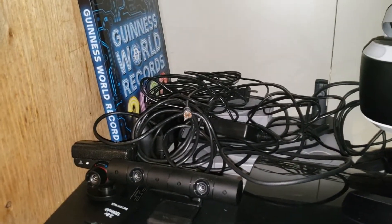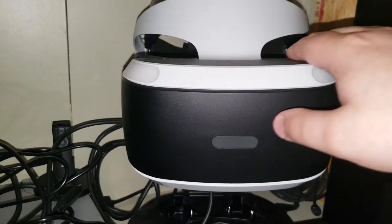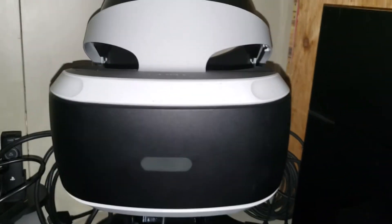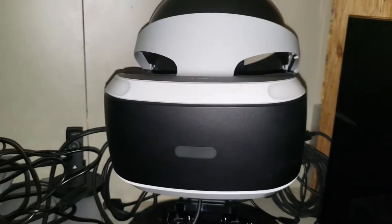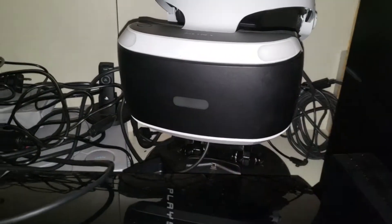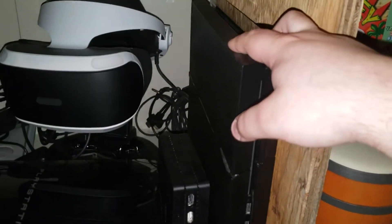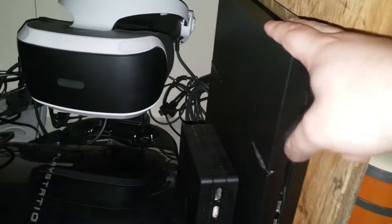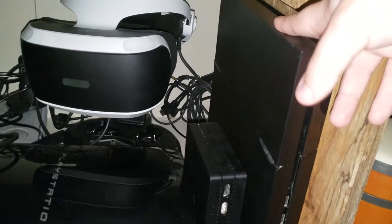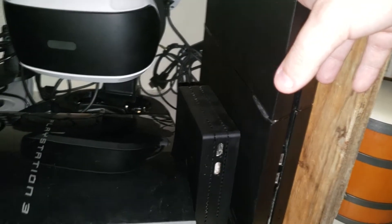Next to the imports we have the PlayStation section, which is looking like a mess. Right over here we got my PS VR, which is collecting dust every day. I need to reuse it, but I have an Oculus Rift so there's almost no point. I got my spare PS4 here — all my PS4s don't work correctly. Two that do work have a disc drive problem, and the third one is flat out not working — CPU problem.